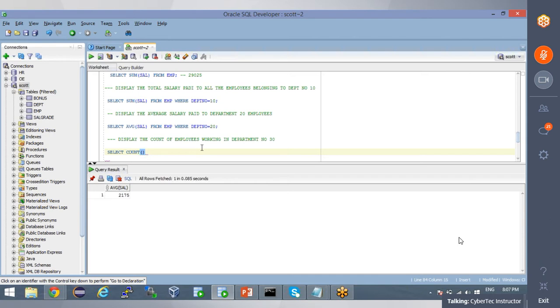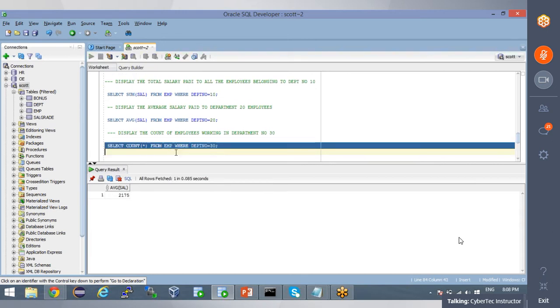So here we have to specify the asterisk, or you can even specify any of your column name. Alright, for now let's go with asterisk. I'll tell you what happens with a column name. Select count of star from EMP where department number is equal to 30.